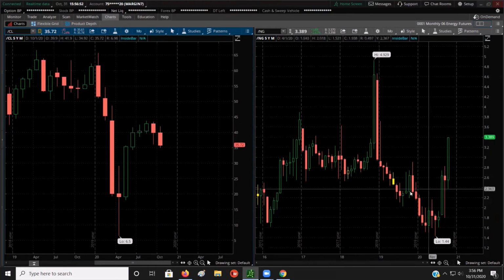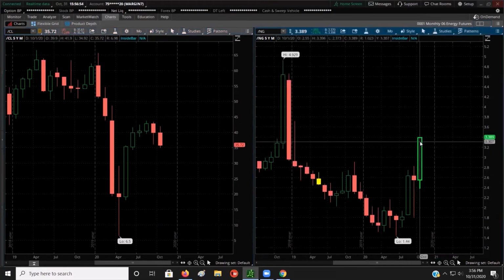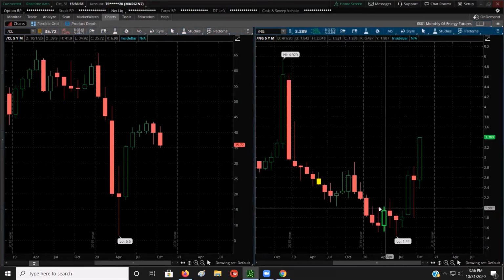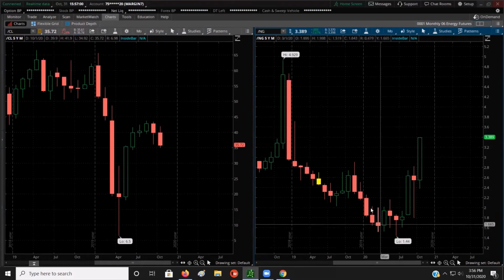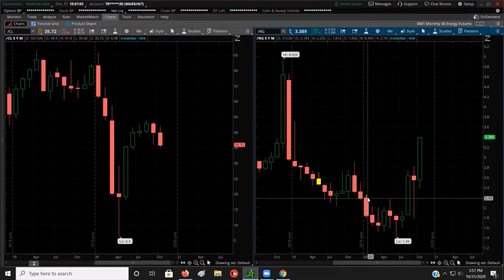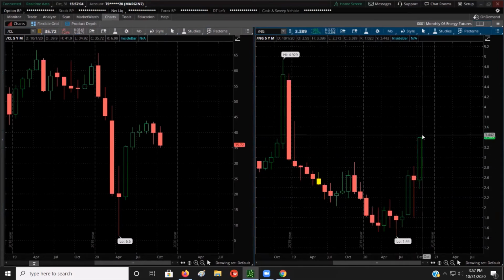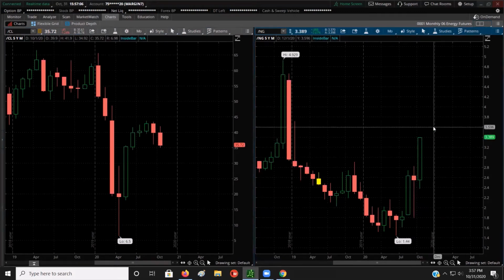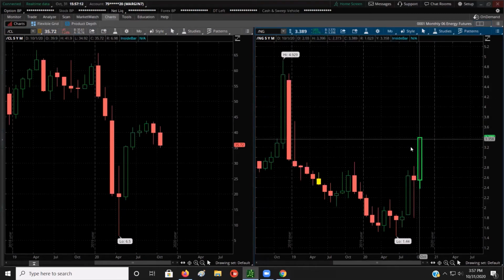Here's natural gas. Made a higher high, higher low. The momentum's up. It's bullish bias. Here's the low of the year. Here's the first candle of the year. We're above both of those. If you've been watching the weather the last few weeks, you should be aware. It's been getting colder earlier, with winter storms and ice storms already in the Midwest and Northeast, putting a demand on natural gas.